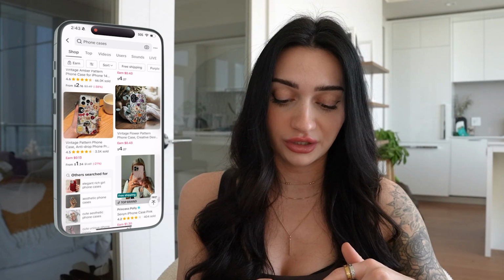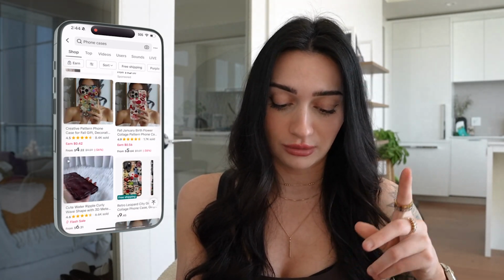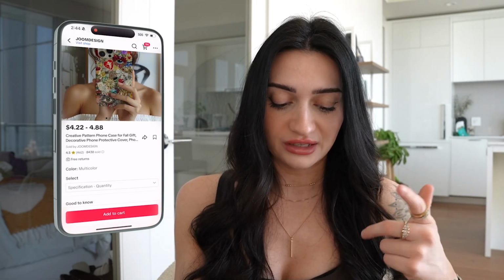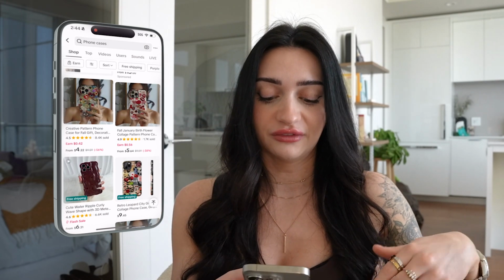And then when I find one that I'm sparked with inspiration by, like if I see a phone case where I'm like, yes, I love the way it looks, let's say I really like this one, it's sold 8,000 of them, I would hit this little save button, and then I can go back in my favorites when I start designing to get the vibe again and recreate that, right? Here's a really simple pastel bow coquette case.